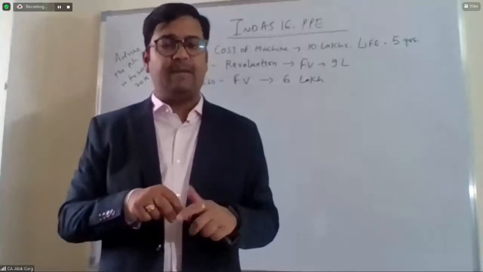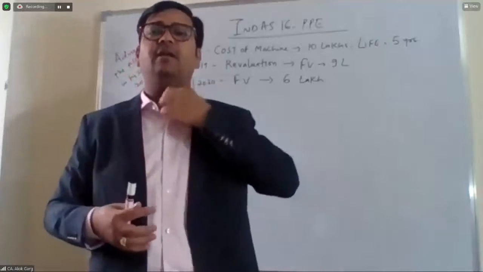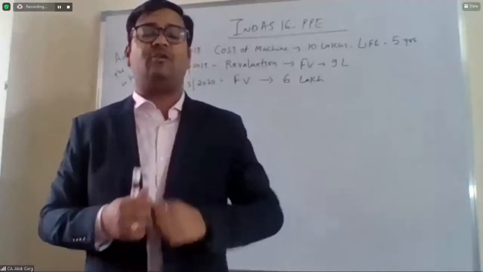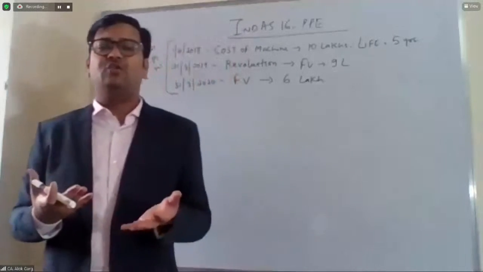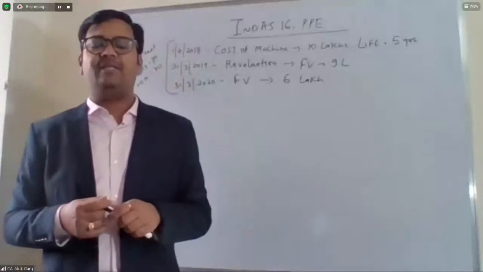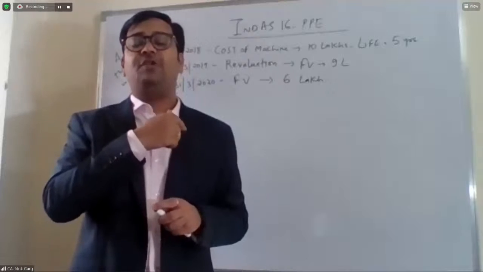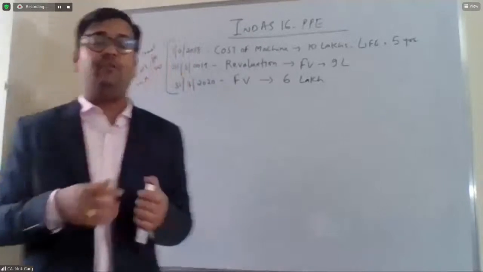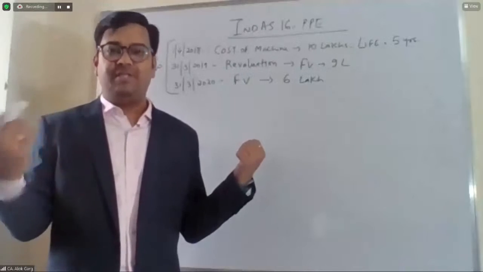But for example, the company has done the fair valuation in the first or second year, and the prices are not significantly volatile. The prices are not changing significantly, hardly 5% or a maximum of 10%. So in that case, the company should continue with the last revaluation amount after charging the depreciation. Okay.